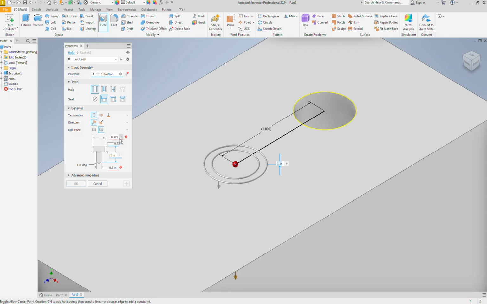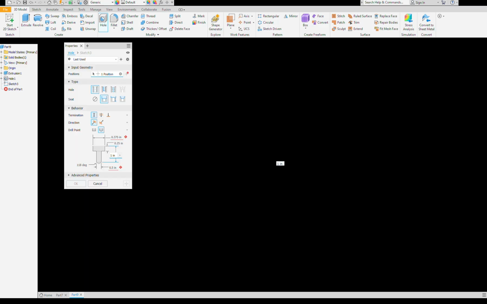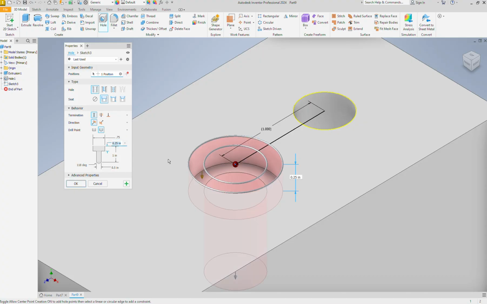So these top 2 here go to the counter bore. Okay, so this top one would be for the diameter of it, and the second one here is for the depth. So if we go back here, we look for the counter bore part, which is the second line. You have a diameter of 0.75 and a depth of 0.5. So the 0.75 goes on top. And then the next one underneath is that 0.5.